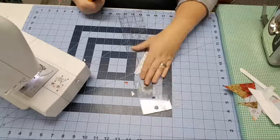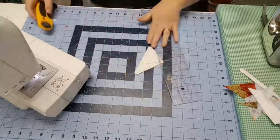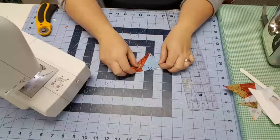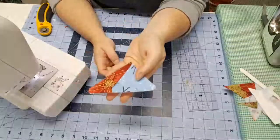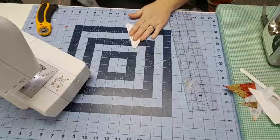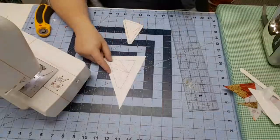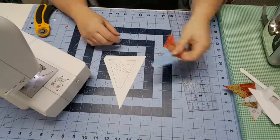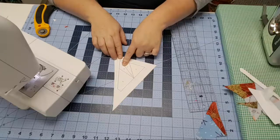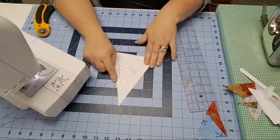So there's little notches here on the pattern, and then you have to cut those off. So there is the first piece. Yay! All right, let's see. B is going to be a lot more difficult. B is 4 pieces. So you can tell that B1 and B2 are going to be the star, and then B3 and B4 are going to be the background.